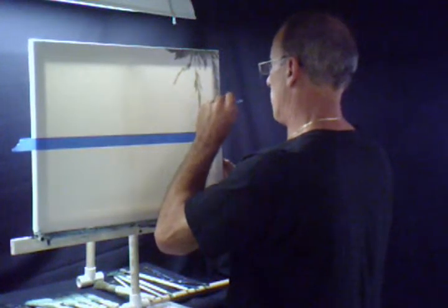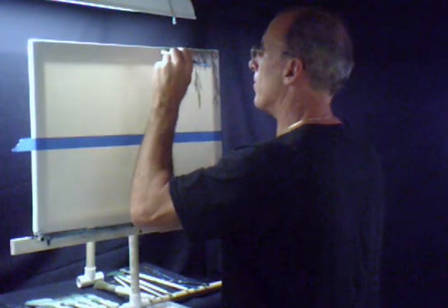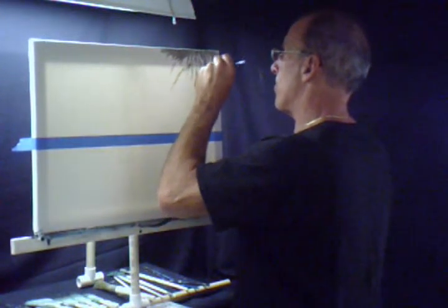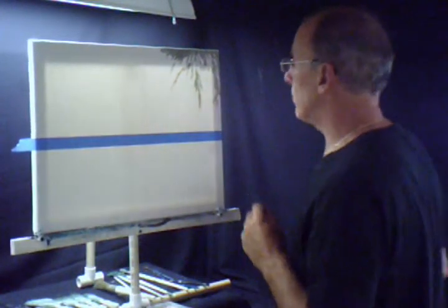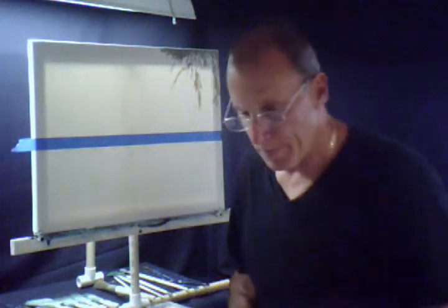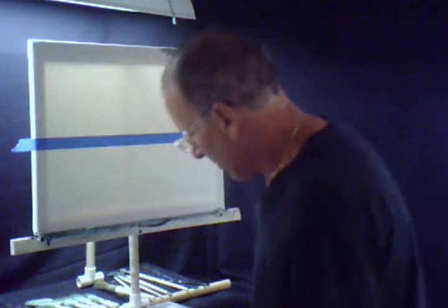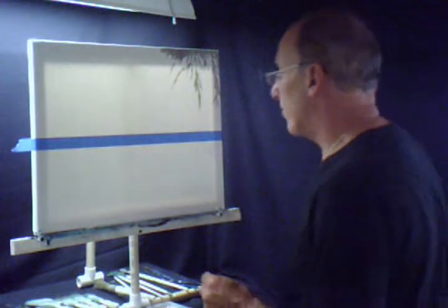Who knows, maybe it goes right down here. Maybe we have some gray colors up here. Maybe it's grayer over there. Let's start out with something like that. Cleaning the brush off with some water since it's a ceramic paint.